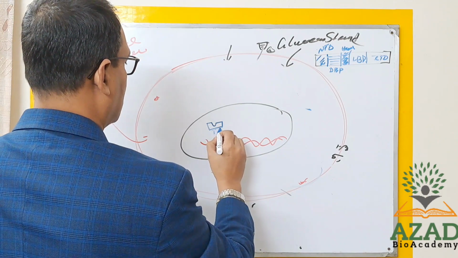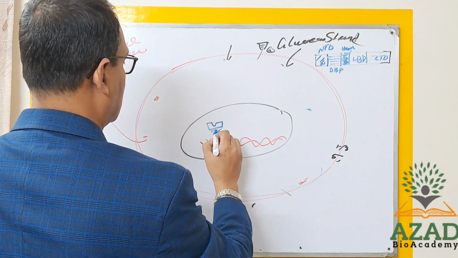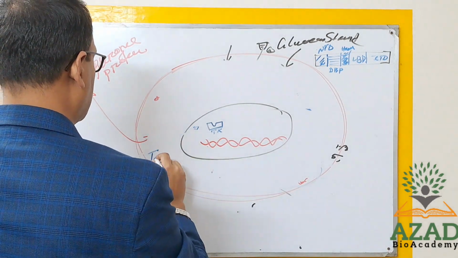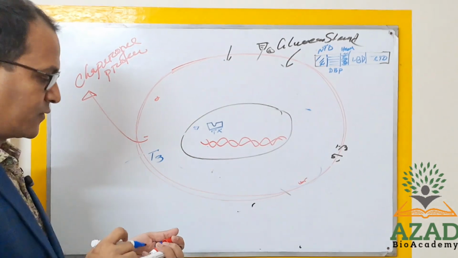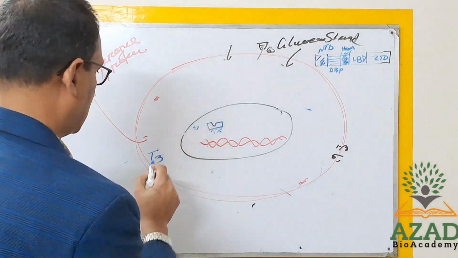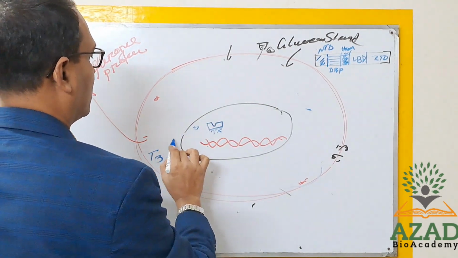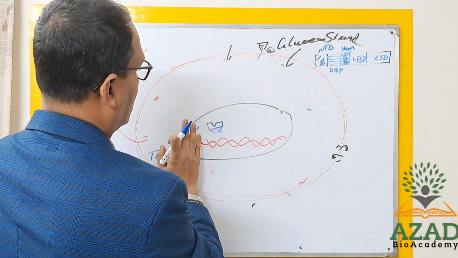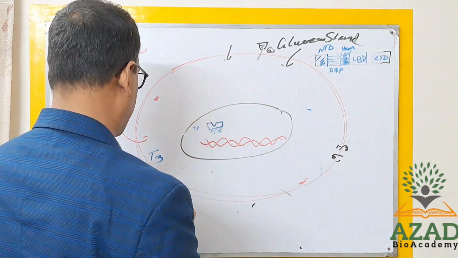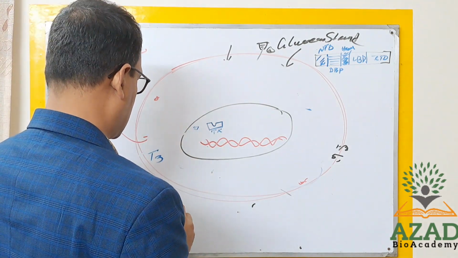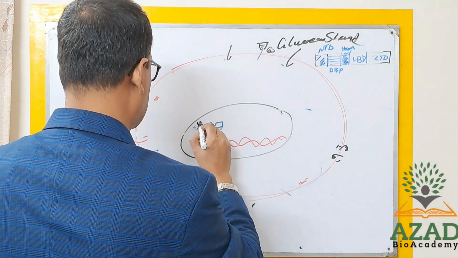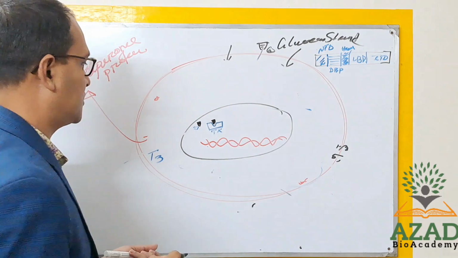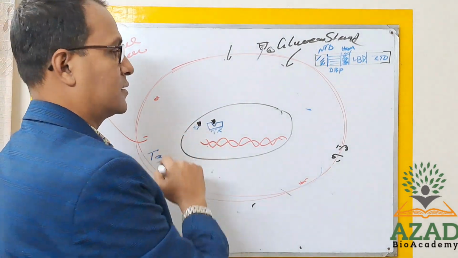You can consider it the triiodothyronine receptor, or TR receptor, that is the T3 receptor. T3 is the active form of T4. That T3, the triiodothyronine, will easily pass through the membrane, reach the nucleus, and bind with the receptor. You can draw the structure in black color. So this is the T3, and T3 binds with the TR receptor.